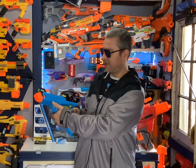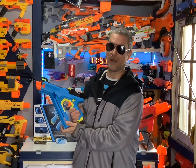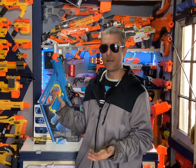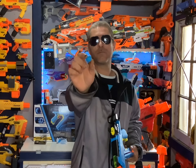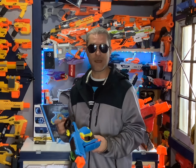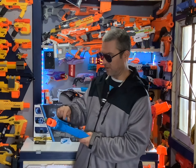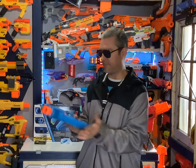The way this blaster loads is it's got a slide on it, just like the Finisher mag. You slide it down — make sure you pull it all the way down because there is a lock on it, and it's pretty stiff. If you didn't pull it down all the way you probably wouldn't even know it's there. Of course with the blaster you get these brand new rival rounds — I like the color. Apparently these are supposed to be more accurate than the regular rival rounds, but I haven't done any testing yet. Loading the rounds in is pretty quick, they just pop in, and then you release the lock and slide it back up.